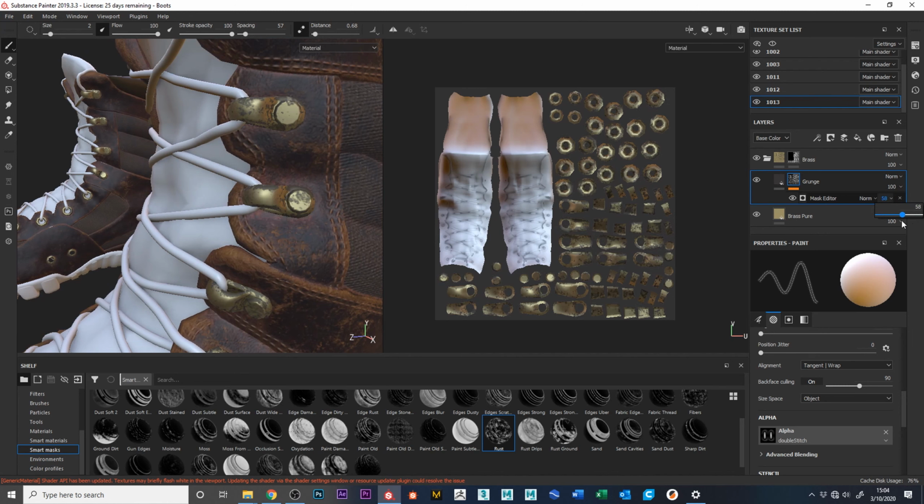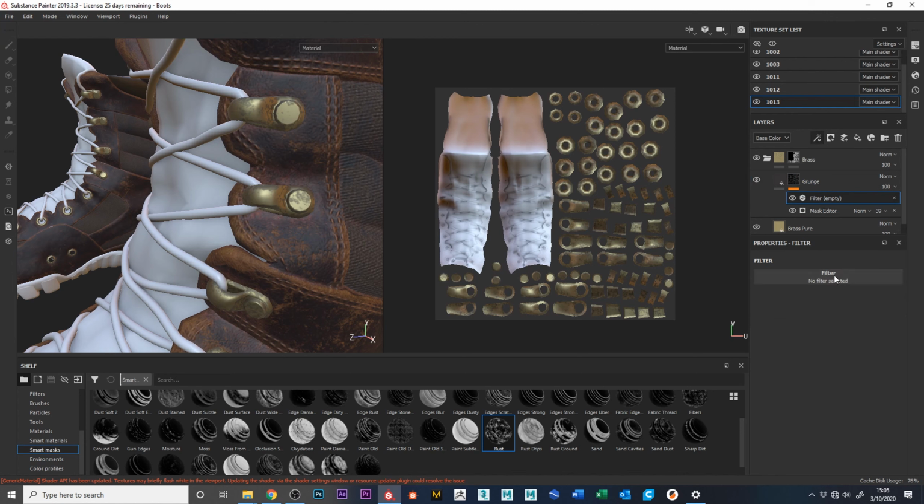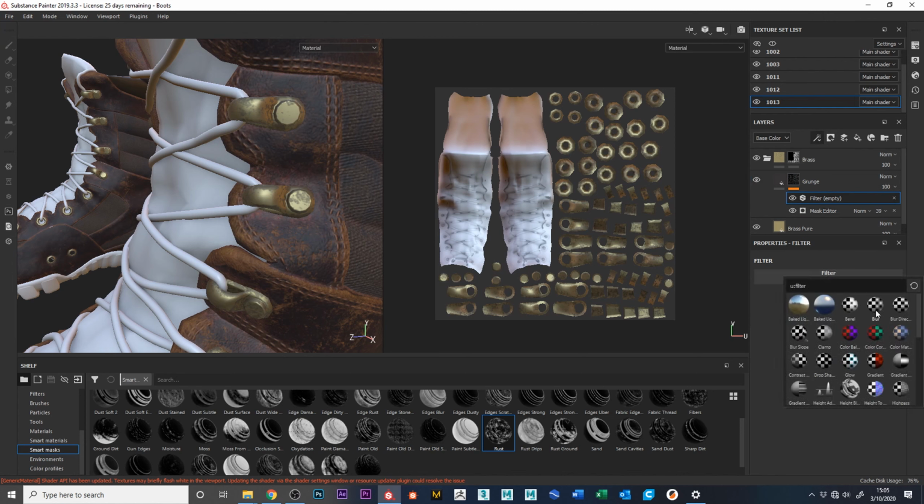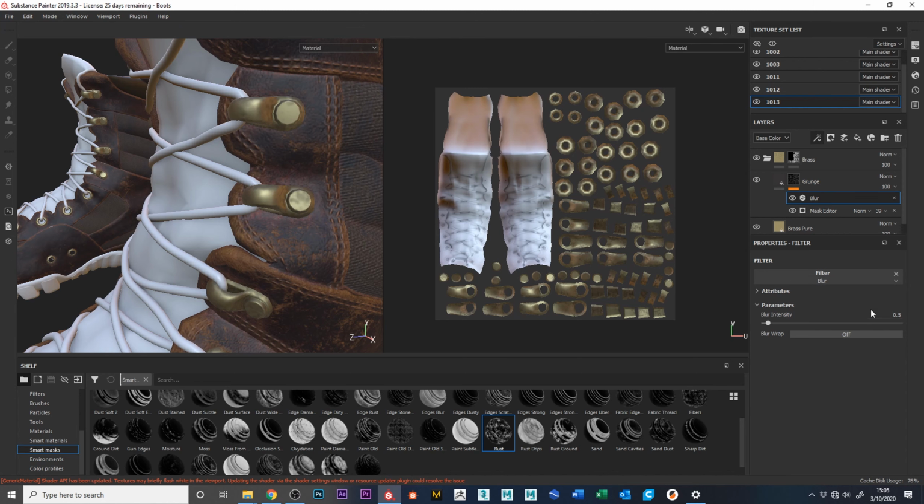So we can just decrease it, and then we could also come in here and put a filter and just blur the edges. So if we select the blur, now you gotta be real careful. I'm gonna turn this intensity back up here just so I can see it better. And if I just start to blur this and then drop my opacity, that's maybe not so high.